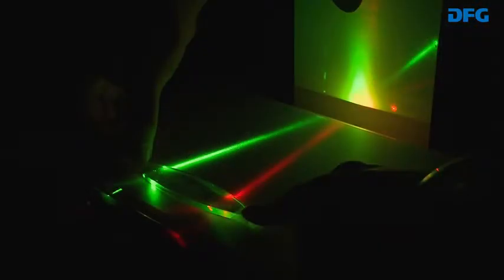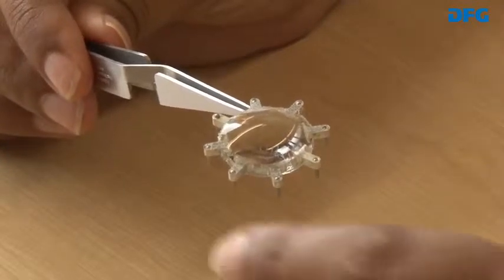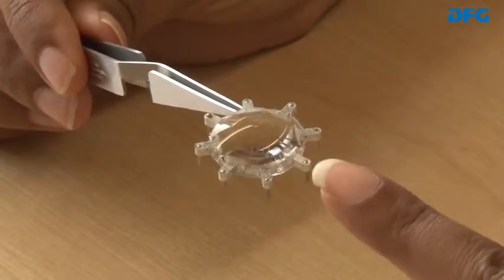Nasia, what kind of lenses are you using? We are using silicone-based lenses. Here is a sample of the lens. It's soft and flexible. If I stretch it, I can change its focus by changing its curvature. On the other hand, the glass lenses are stiff and not flexible. And here is how it looks in our miniaturized concept. We can stretch these lenses by applying strain via these anchors, which are directly embedded into the lens.